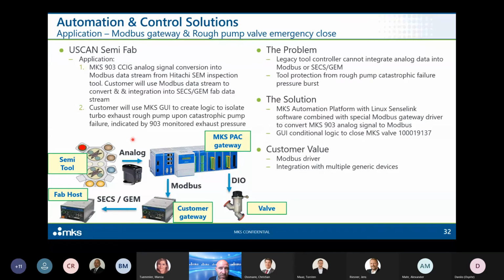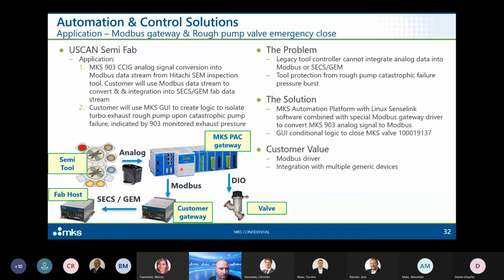So if the dry pump is about to have its own catastrophic failure, they want to be able to isolate that pump and not have that uprush of pressure coming back up to the machine.